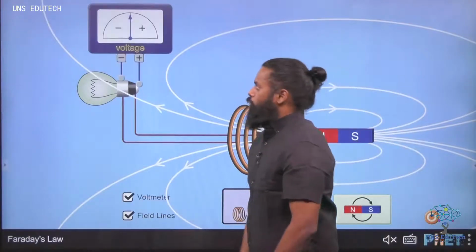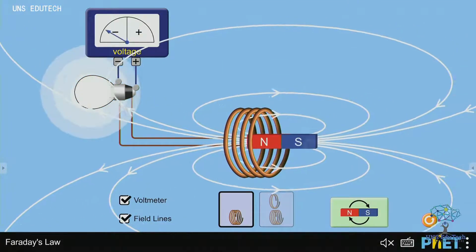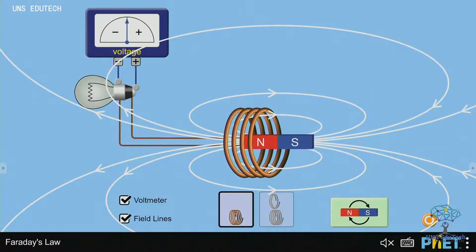If I connect a voltmeter or a galvanometer with a central needle, so if the north pole is going into the system, you look at that. In the previous experiment, it may not be visible clearly. Now you can see. That is why I am showing this animation as well. See here, if I am inserting the north pole into this, you can see that the deflection was towards left.